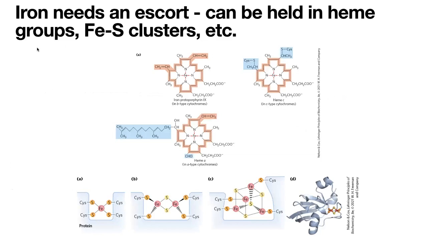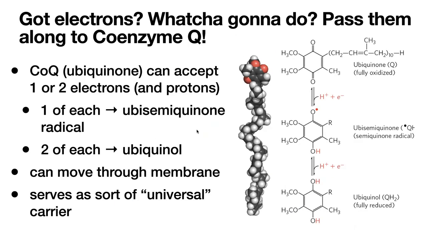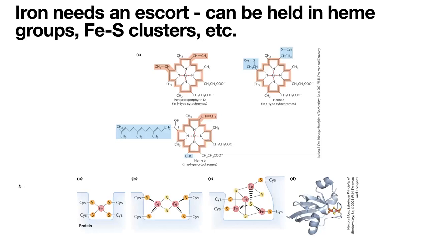What about iron? So iron, we can have that +3 state, that +2 state. It can give and take electrons, but it needs an escort. We need to keep it safe because we don't want things giving and taking electrons willy-nilly, or else we'll get unwanted radicals. So a radical in the case of our ubiquinone was helpful because it's just this transitory thing. It can actually, if it escapes, cause oxidative stress, oxidative damage.